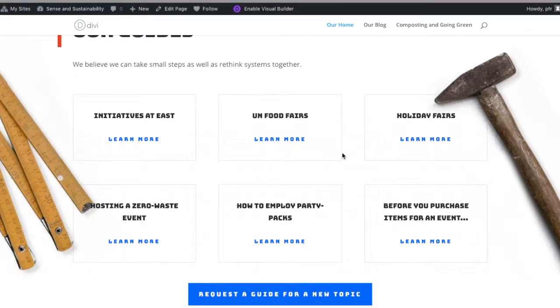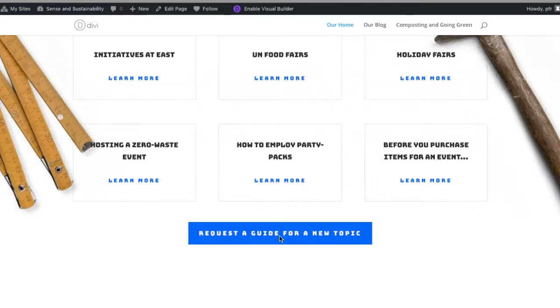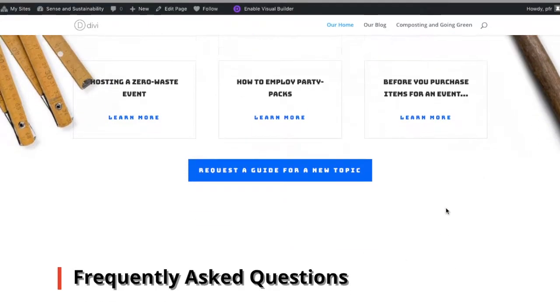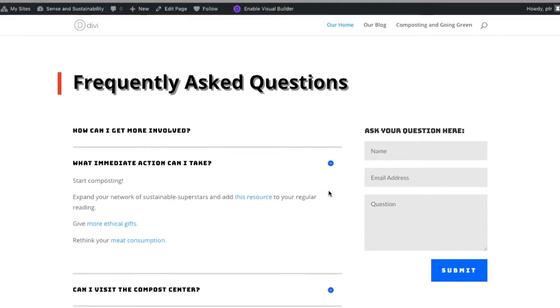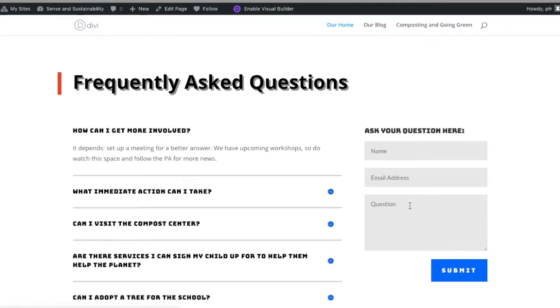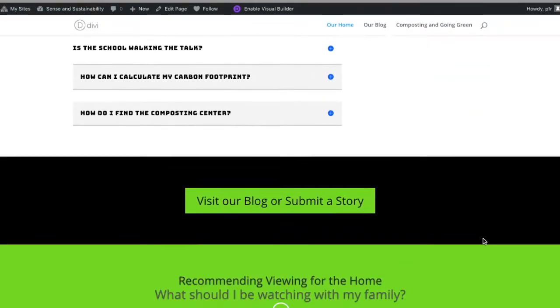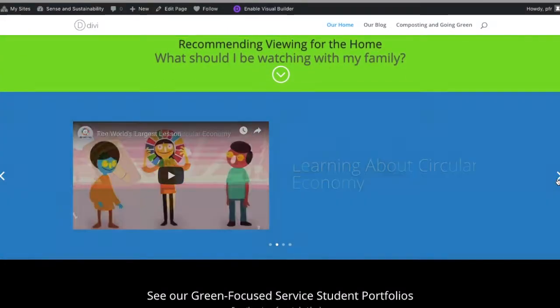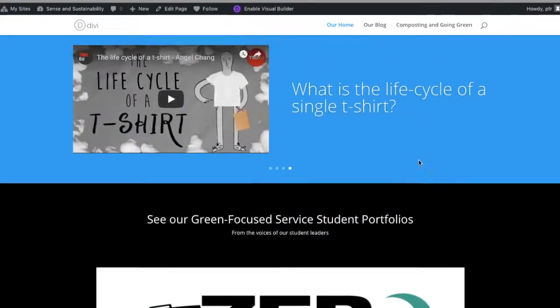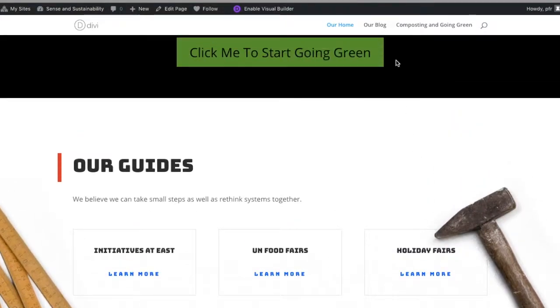Again, each of these would link over, or I click here and then that person can request a new guide. I've got more clickable content here. That's kind of a nice feature. And then a built-in ask your own question, just giving you a few more examples. You can see the slider here. And I can also have separate pages, just the same as you can with any of our WordPress themes.